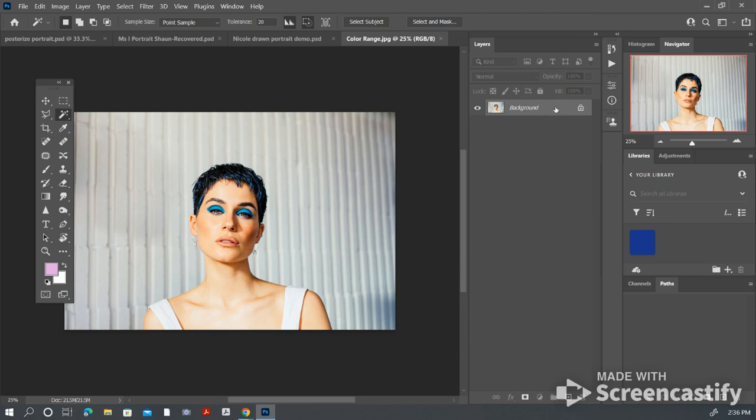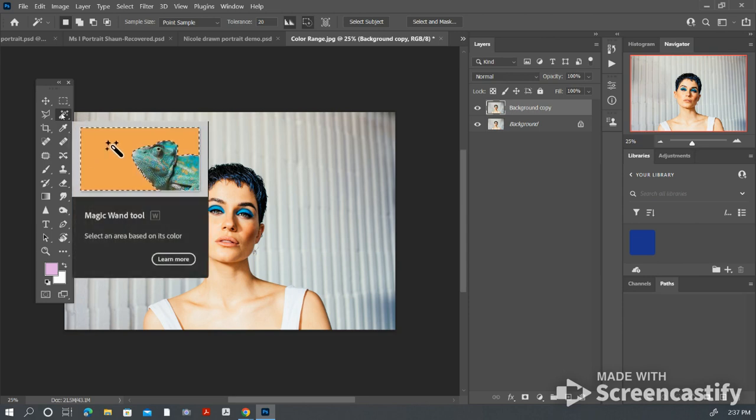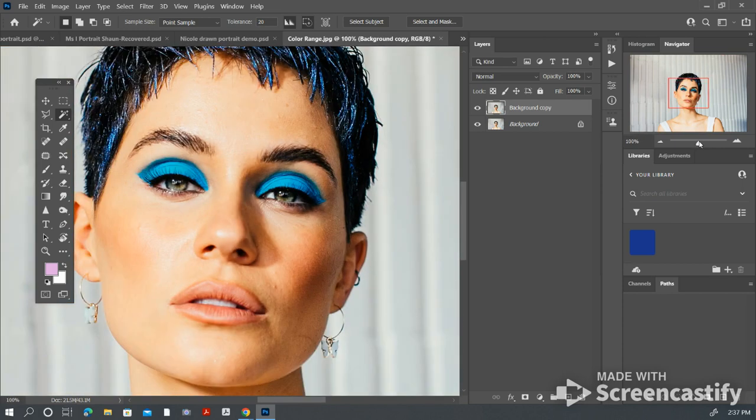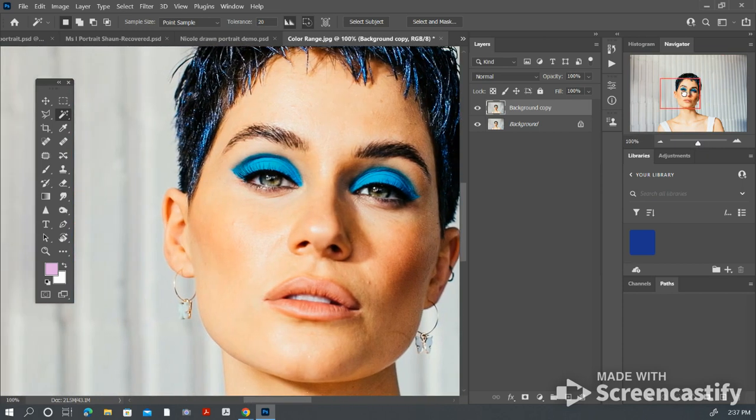Now, again, it's not a bad idea to take that background layer, drag it to the new layer button, make a copy, just in case you need to go back to a clean layer if you do something accidentally here. So all of my selections are going to be made in my image layer. And again, I'm just using the magic wand to do that because it selects by sort of values and colors. And I'm also going to zoom in with my navigator as I work so I can really examine what those colors are or those values are.